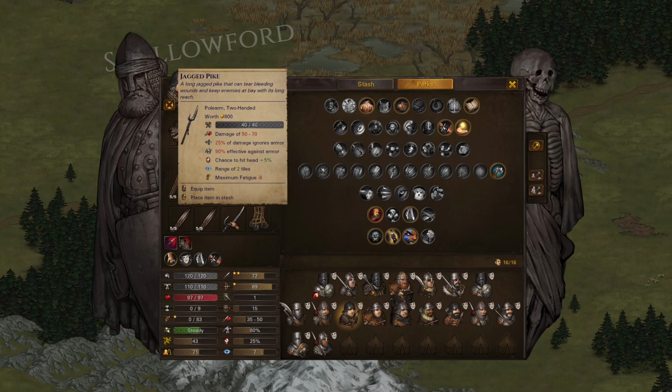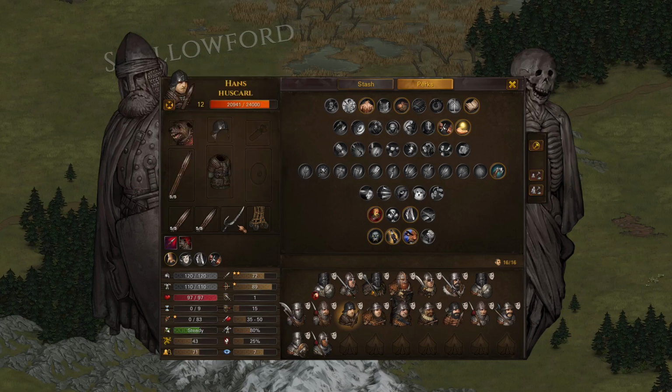And this thing is pretty good. It even can make bleed effects and something like this. And this is actually cool. Moving 2 tiles, hitting with this, it makes him even more versatile.